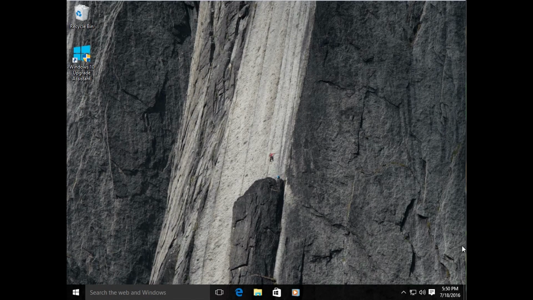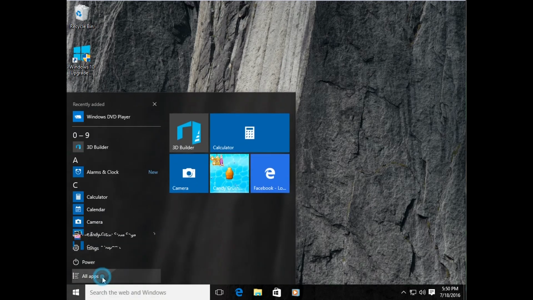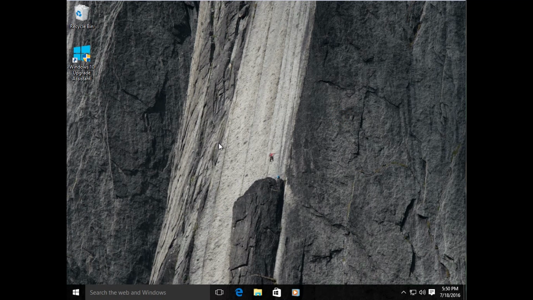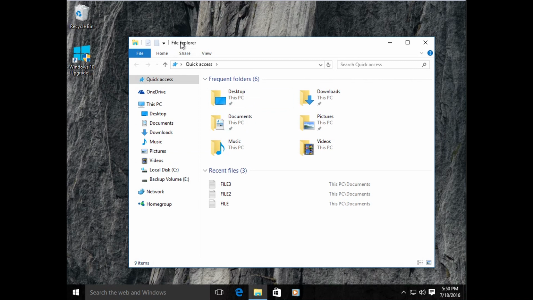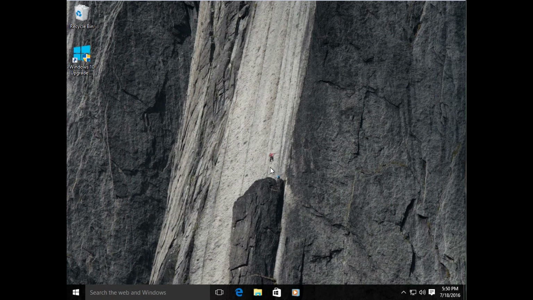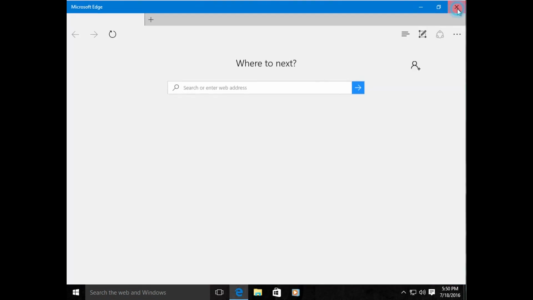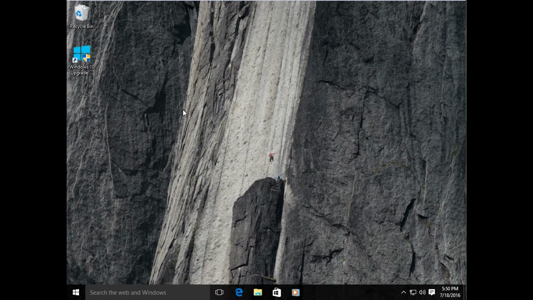Okay, I hope that by now you're starting to get the hang of how to kind of use your computer. What the start menu is, how to customize and use it, how to look around the different programs you have in the computer. A lot of this is going to be you playing around and kind of experimenting along with what I'm telling you. How to use your file explorer and how to browse around your filing cabinet and to manipulate your files, moving them around and whatnot. How to use the Edge browser for browsing the web. We know a little bit about what email is and how it works.